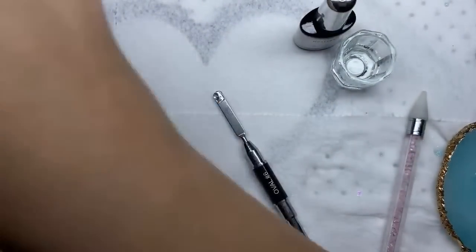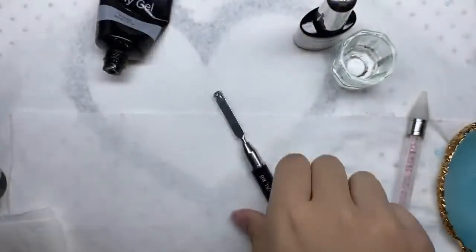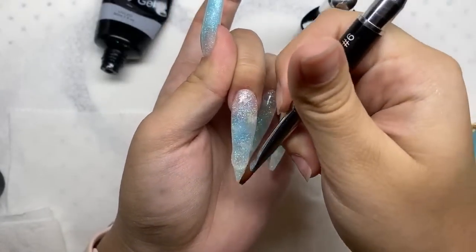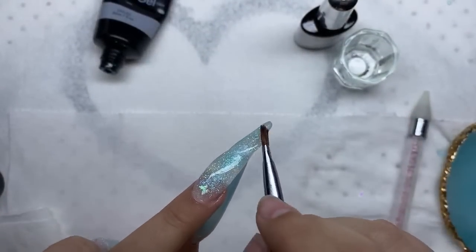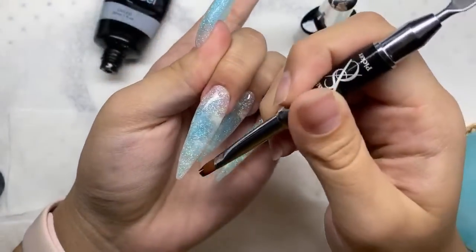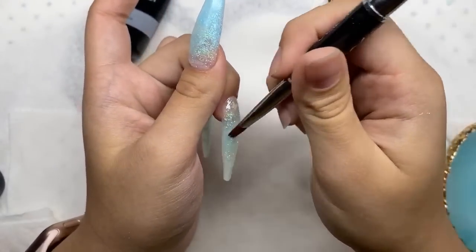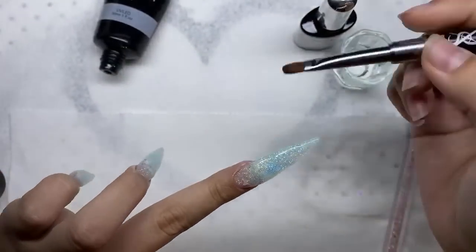Man, I'm just missing this one piece right here. Have you ever used dip powder on gel nails? I have not. Last time I did dip powder ended extremely bad. But, yeah.